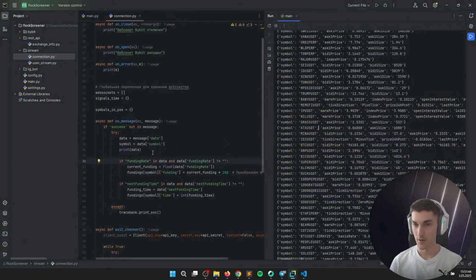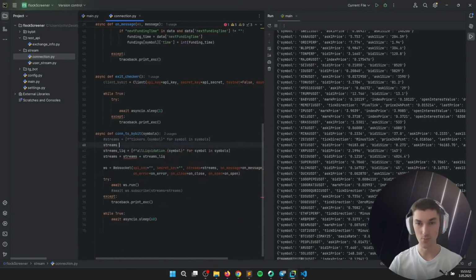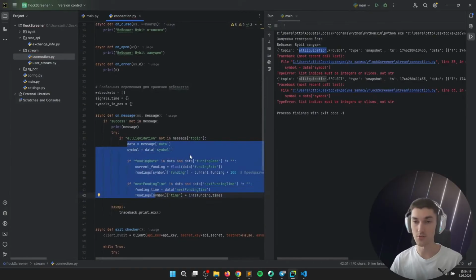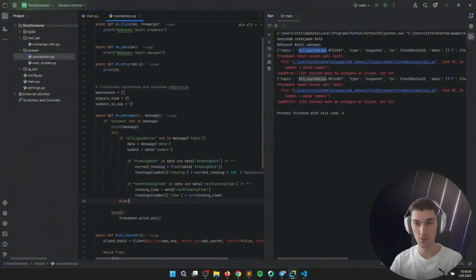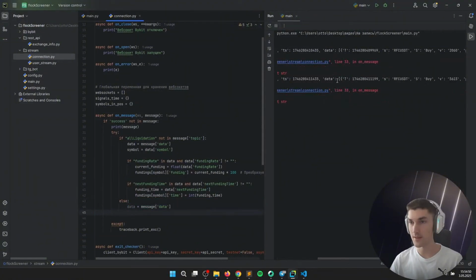So basically, we're getting spam from the ticker stream. So let's turn off the ticker stream and display only the liquidations. We've received a couple of messages, so let's process them. So if we don't have all liquidations in the stream name, we process it as a ticker stream. In any other case, we'll process it as all liquidations. We'll do the same for the data key. And since our data contains a list, and inside the list are dictionaries, we'll go through each element of this list, because for example, we might receive several liquidations in a single message.